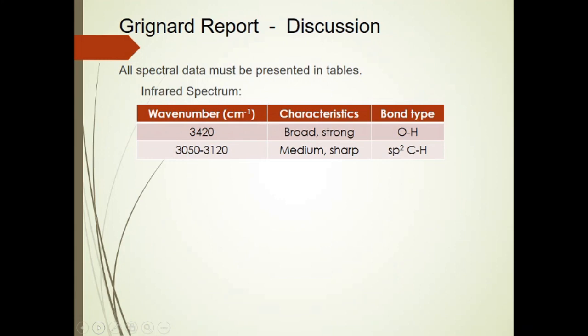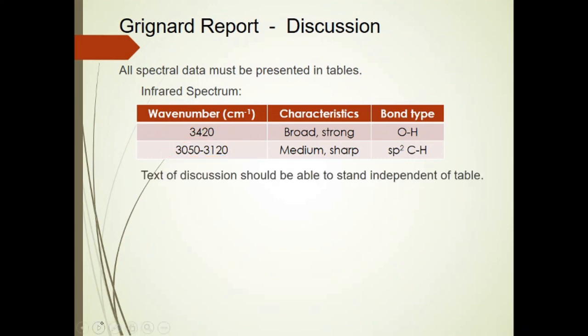Something to note here, if you have a single peak, you give a single frequency. If there are multiple peaks, then you would give a range. So for example, an alcohol peak tends to be fairly broad, but despite that, it is one peak, so we give one frequency. On the other hand, for CH, you will often have multiple peaks, and you might have something that looks like this. And rather than give a frequency for each and every peak, you would simply give the range.